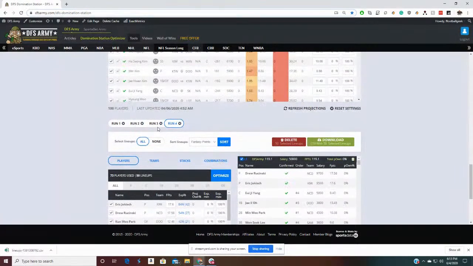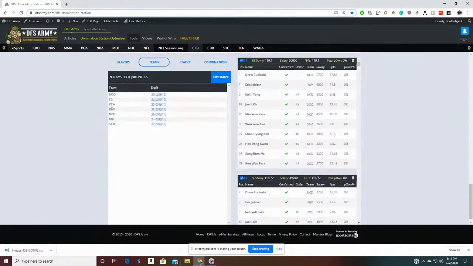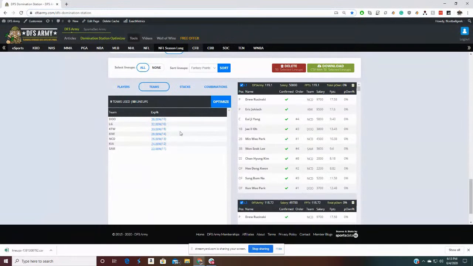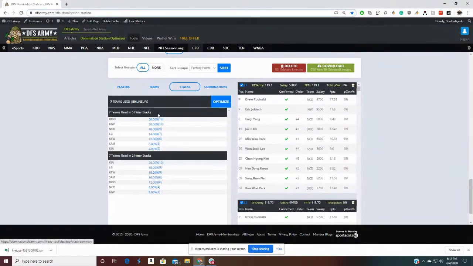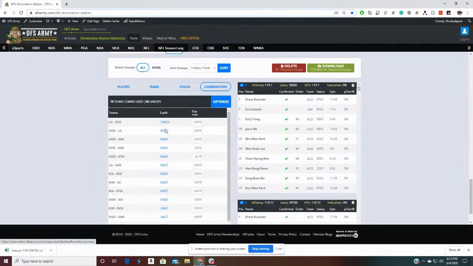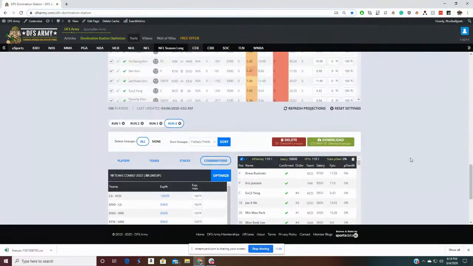One other note, if you wanted to go back to a previous run, we saved the last 4 runs of the optimizer for you. So if you wanted to go back and say, hey, I like that last result a little bit better, you can go back and see that one. Another thing I had mentioned: if we run it again, it'll be different this time. The combinations and the exposures when you have random select on will change each time you run the tool. That's just because there's a random factor programmed in if you use the randomization function.